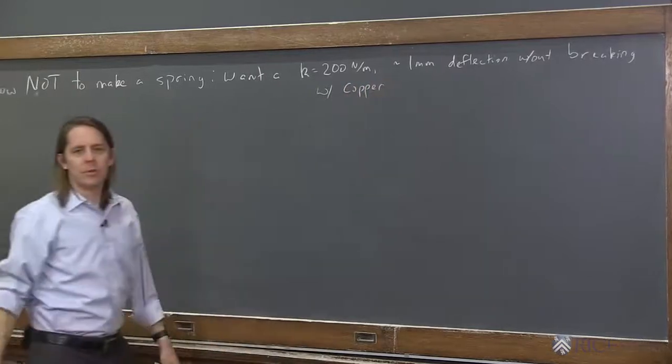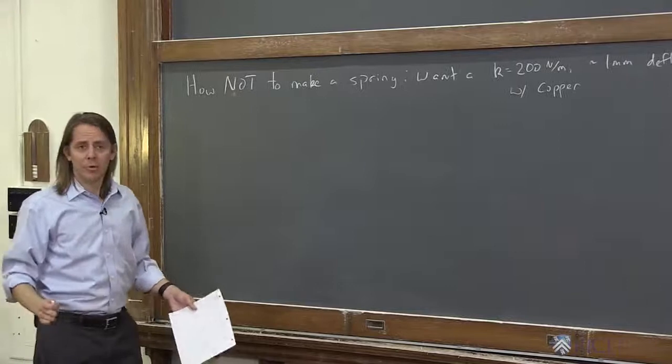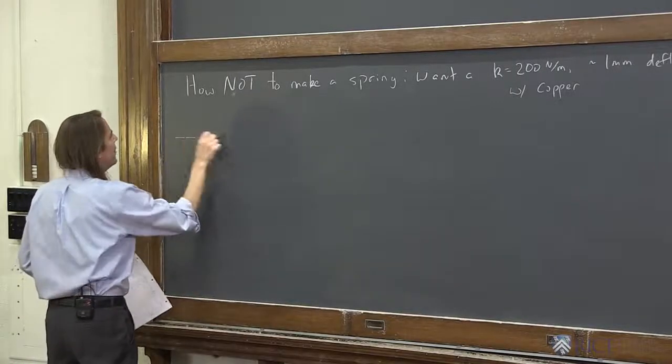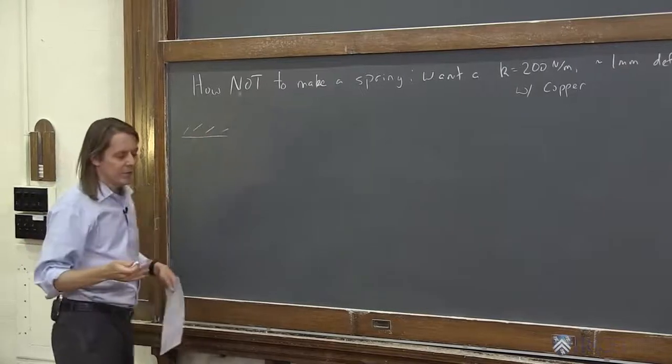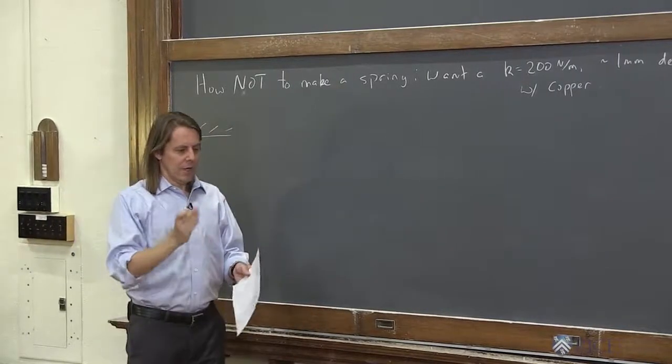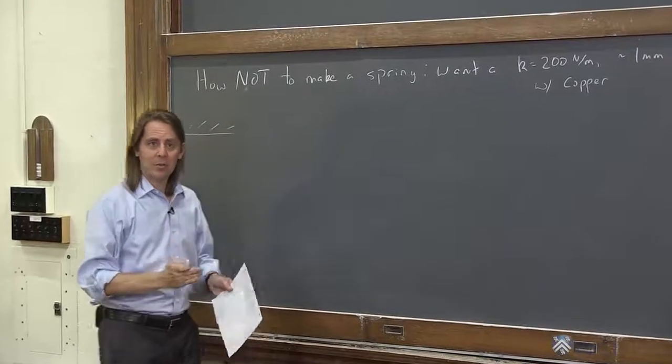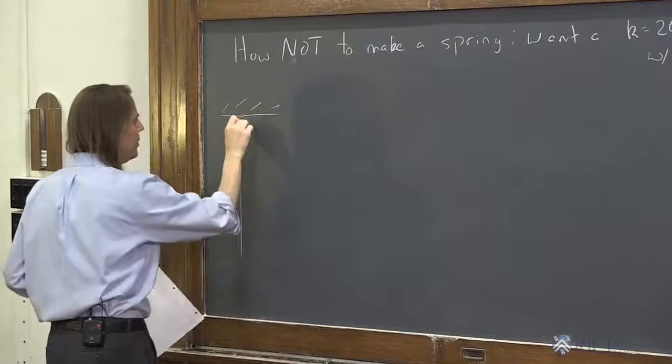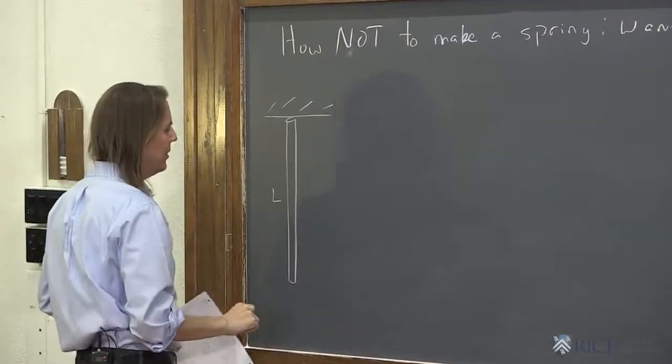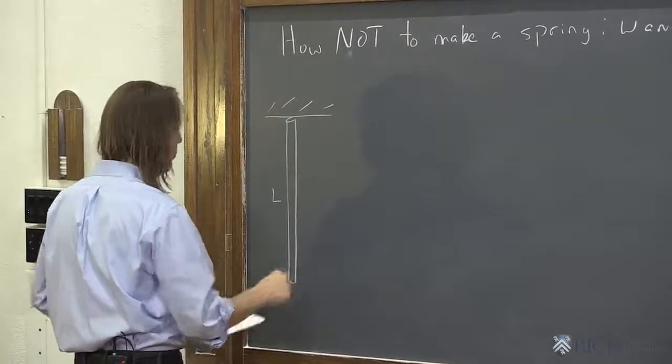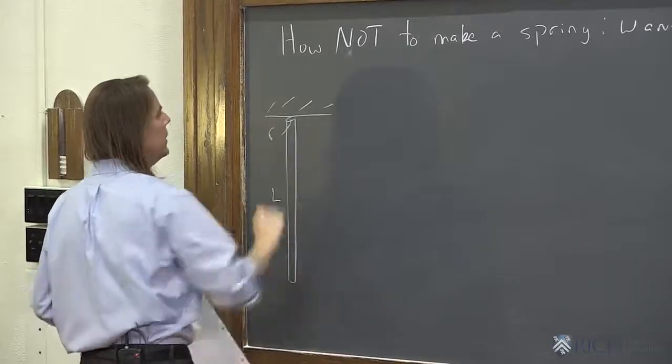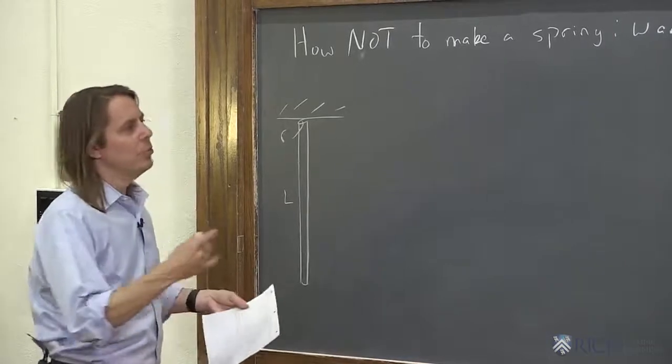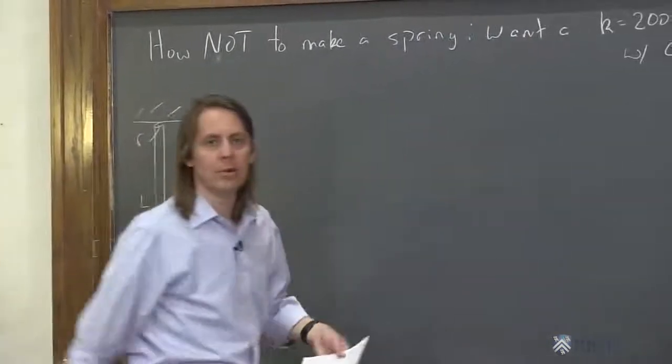You might think, what's the best way to do that? Well, Occam's razor, right? The simplest thing you could possibly do must be the best. So let's imagine just hanging a copper wire. We know that metals have the proportional part of the elasticity curve that follows Hooke's law. So why don't we just hang a wire and keep our life simple? So here it is, hanging down like that. It's got a length L, some radius R, some cross-sectional area A.